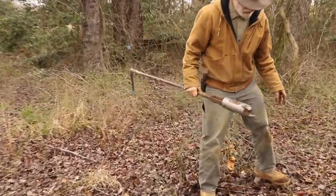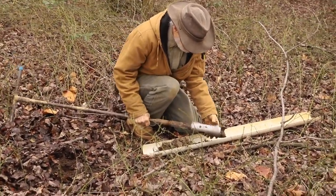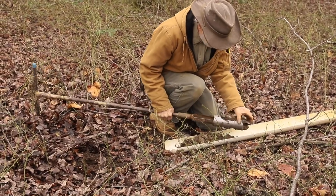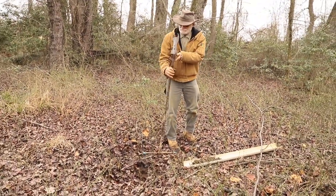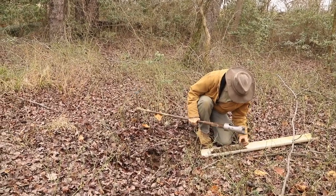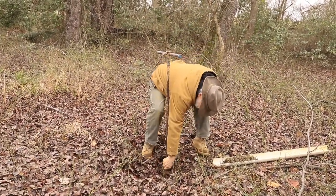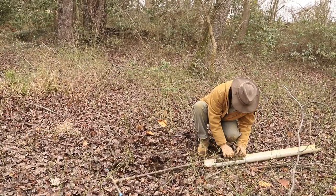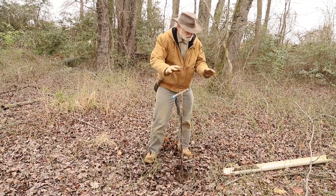And very gray colors. Not easy to get out. Check the depth. We're really only about 30 centimeters deep. Probably in some years with higher rainfall, this would have water on the surface.